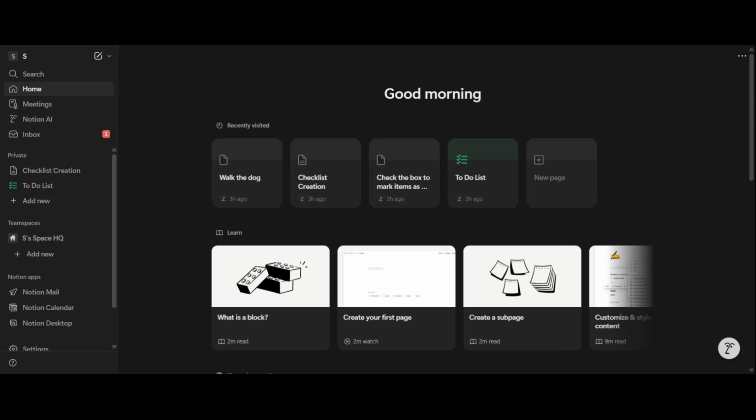In this video, I'm going to walk you through exactly how to delete your Notion account step by step. Whether you're switching tools, cleaning up old accounts, or just no longer using Notion, this guide will show you the safest and correct way to permanently delete your account directly from Notion settings. Keep in mind that deleting your account is permanent and will remove all associated workspaces, so make sure you're ready before completing the final step.